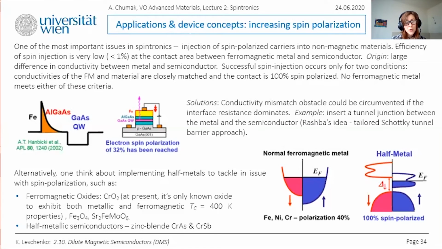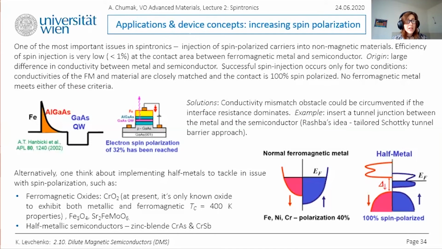On the previous slide, I showed you one of the ways to tackle one of these problems. Also, smart material choice, for example, if we have a Heusler alloy as a spin source and a semi-metallic Heusler alloy as a transmitting layer, then the problem of conductivity mismatch will be, if not solved, then well, decreased a lot.